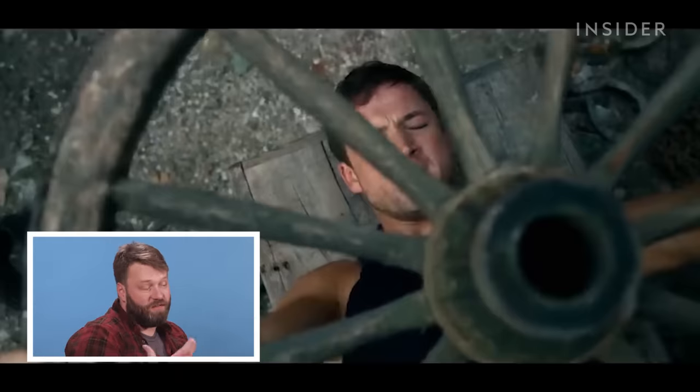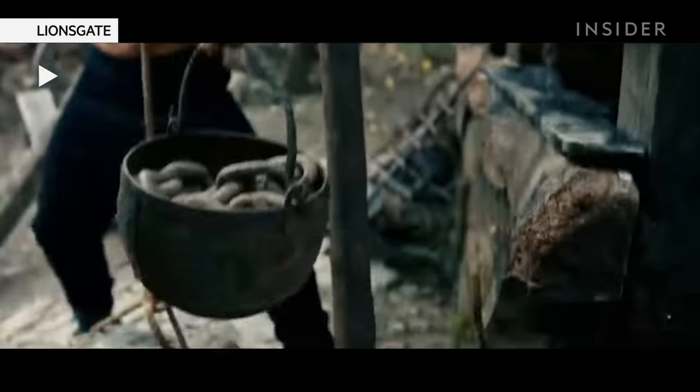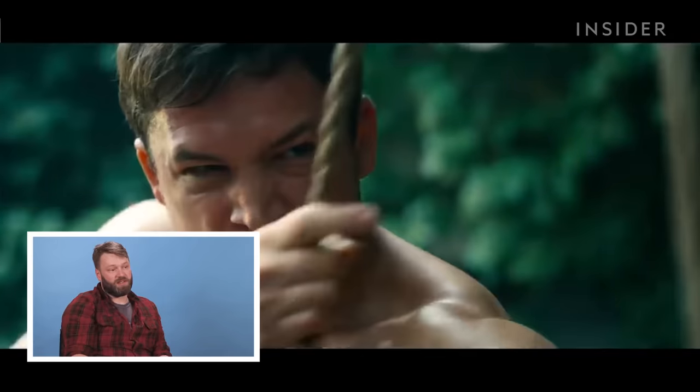It does require a certain amount of fitness and stamina to shoot, because bows aren't easy to pull back and you've got to hold sometimes tremendous weights for a good few seconds before you make the shot. Various lifting weights isn't necessarily going to work the archery muscles. That is actually a good archery muscle he's working there — that's going to do more for him than bench pressing. You can use stretchy bands to build up the muscles. I want to give a really low score, but I like the working out with the ropes, so I'm going to give it a four.